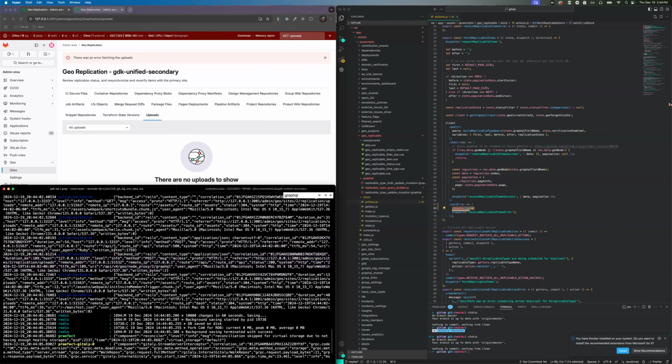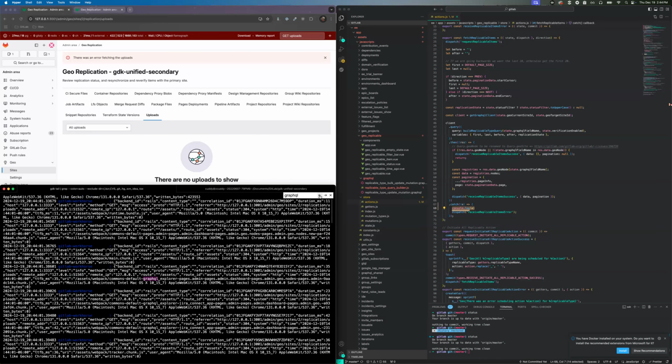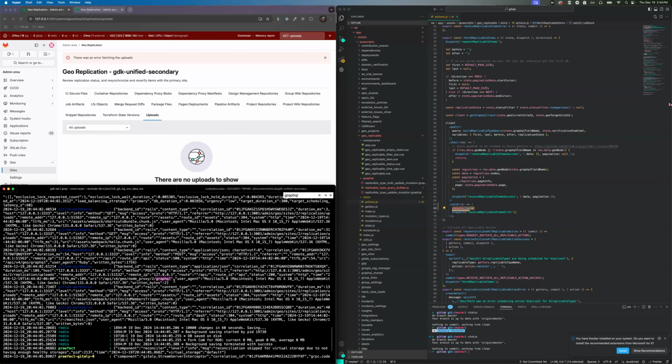Am I missing it? Yeah, there's two lines. Okay, so this is to the proxy. It's that one as well as the line right above it that are relevant. Okay, these two. And we definitely are in the primary right now. Yep, this is the primary.